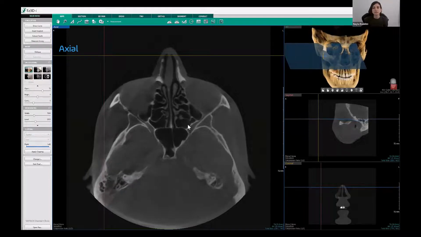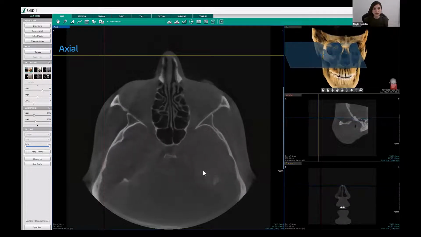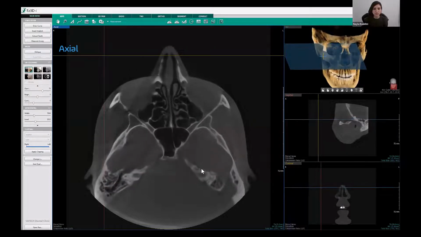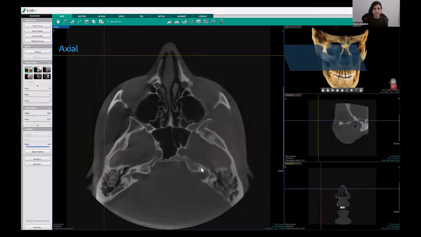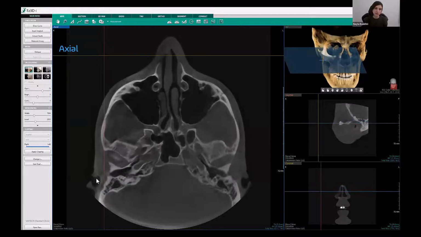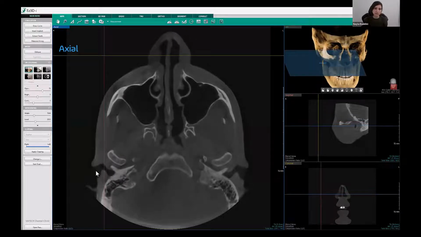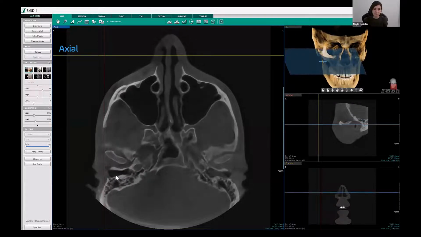Okay, so we see the petrous parts of the temporal bone. We can also trace the external auditory canals, make sure that they are present and patent.